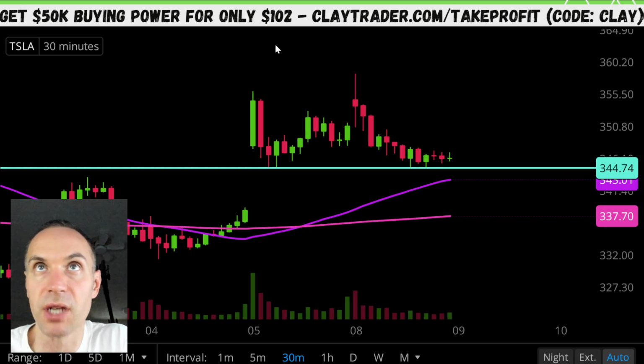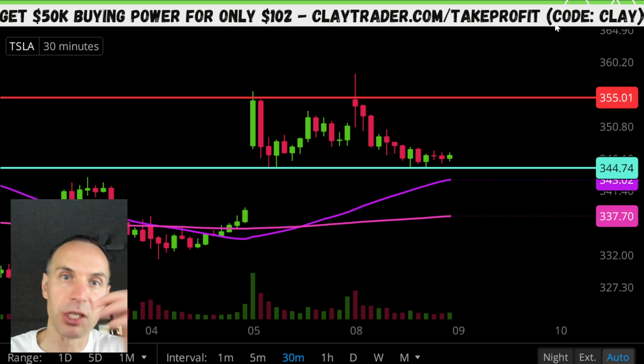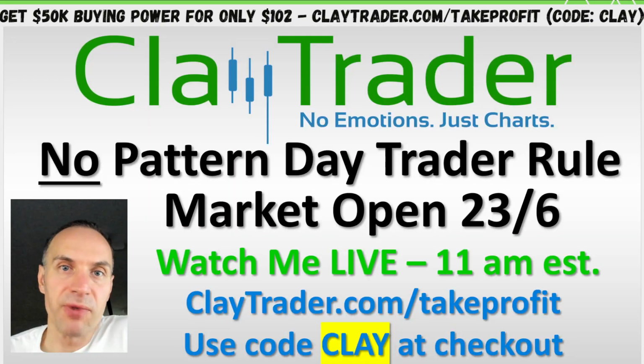In regards to levels of resistance, seems though the key battleground still remains right up here around the 355 mark. But all in all, like I said, assuming you care about the big picture, even with the bigger pullback today, still plenty of opportunity to build a higher base, and that's what matters most. So that wraps up the top 10 list.